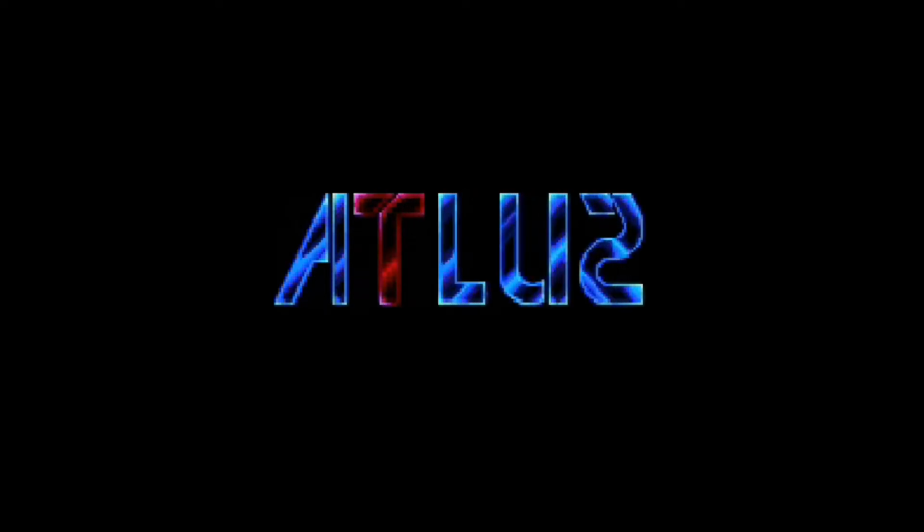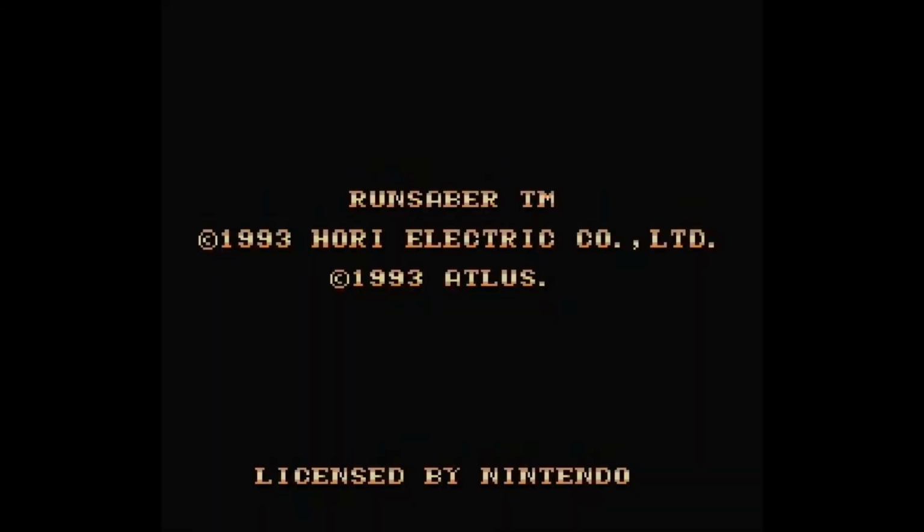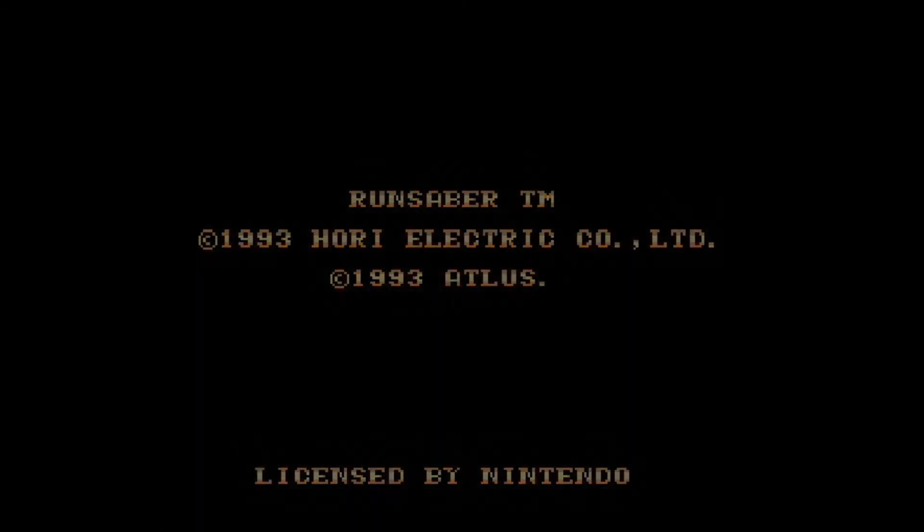In this episode of Snes Quest, we take a look at a game called Run Saber. Released in 1993 by Atlas, Run Saber is a side-scrolling action beat-em-up with gameplay closely mimicking another game called Strider. While you may not have heard of Run Saber before, you've probably heard of the game Strider.